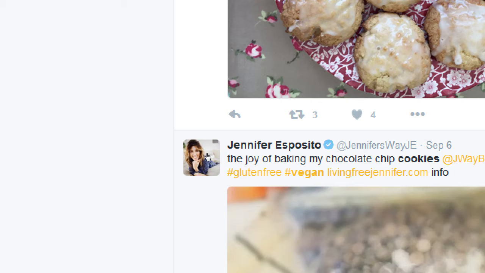The app name is unique, so she's Jennifer Ways Jaden. How did she get the check mark? How is it verified? The verification process, unfortunately, is pretty much reserved for big names at the moment. So if you've got thousands of followers, you can most likely get verified. But if we're starting off with 10 followers or even 200 followers, we're kind of too little for Twitter to verify us yet.